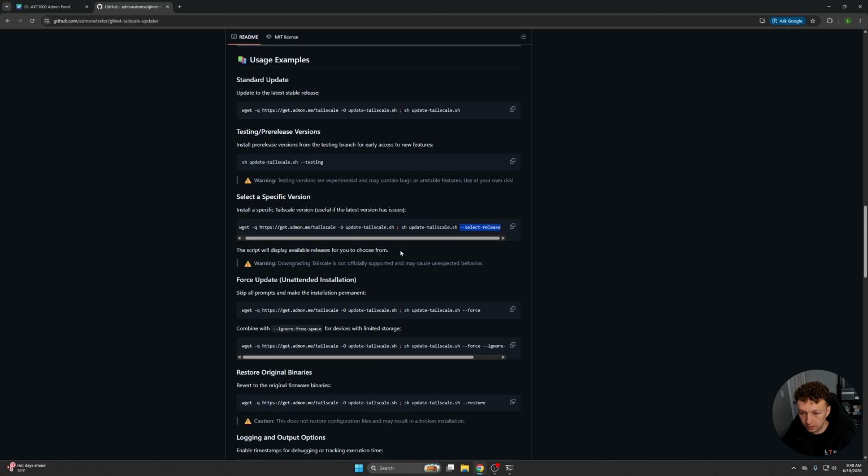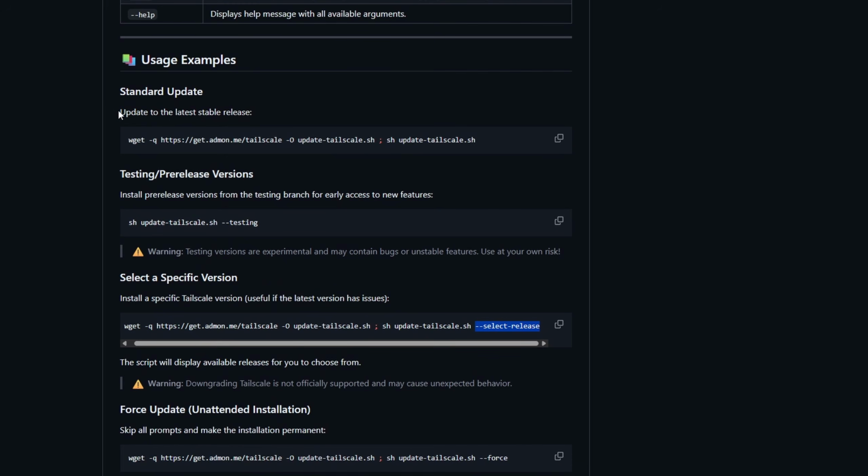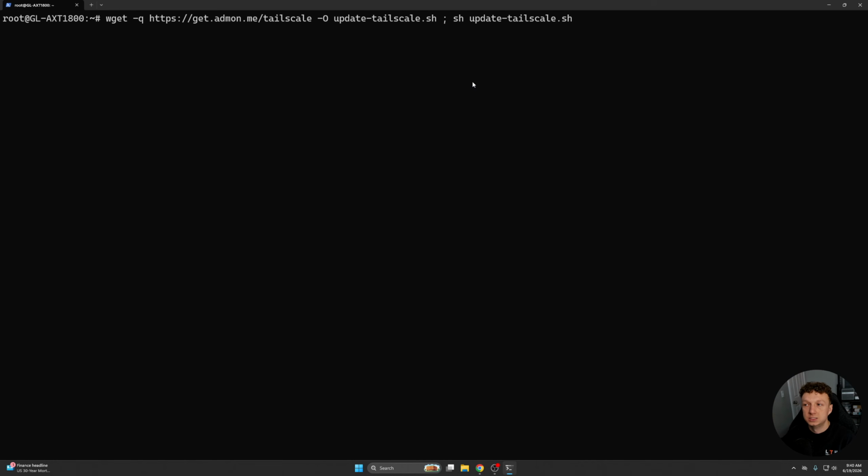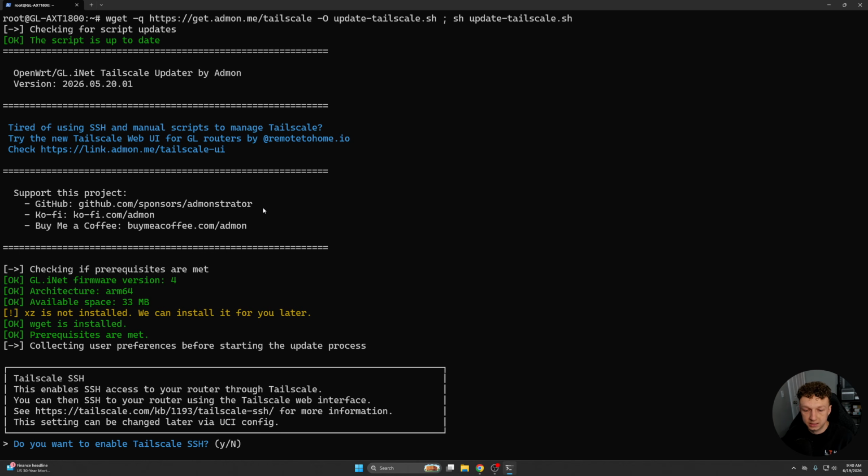In our case, we're going to go back up to the top and do the standard update to the latest stable release, and grab this command, which will be linked down below in the description. If we go in here and click enter on it, it's going to do a wget command, find the latest TailScale, and upgrade us to the latest version.